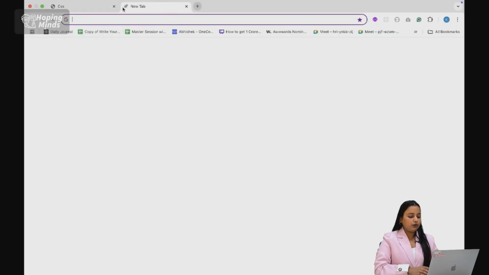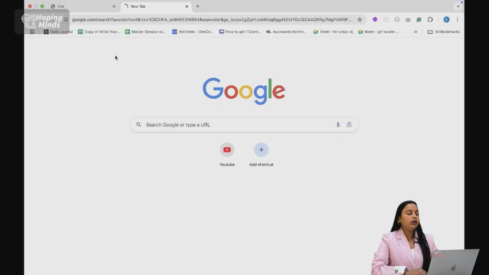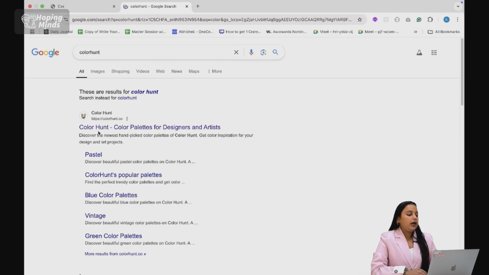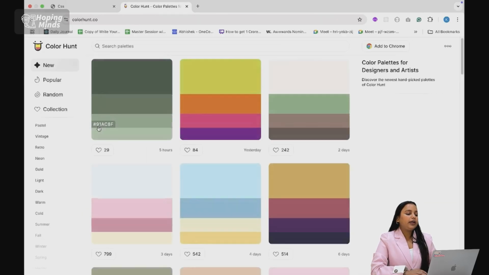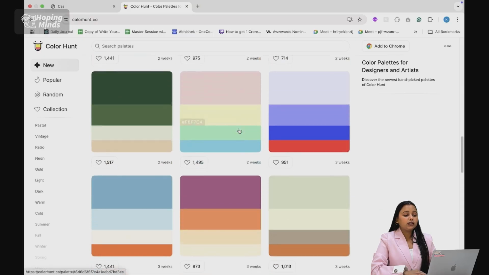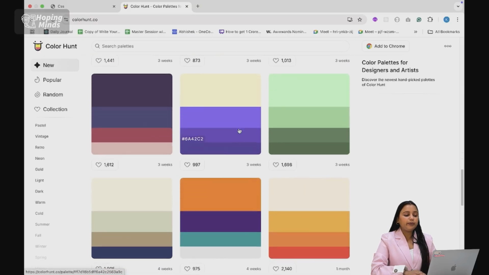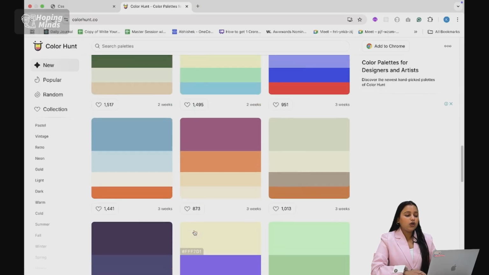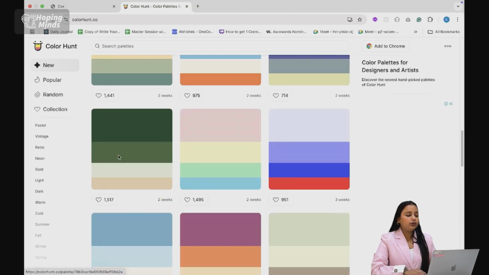For that we have an extension called Color Hunt, available for Google Chrome. You can open it, and when you open it, you will find there are n number of colors. This is a whole color palette, and you can choose any one. Let's suppose I want to go with this color.